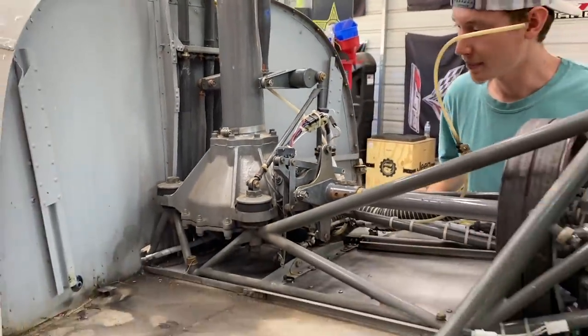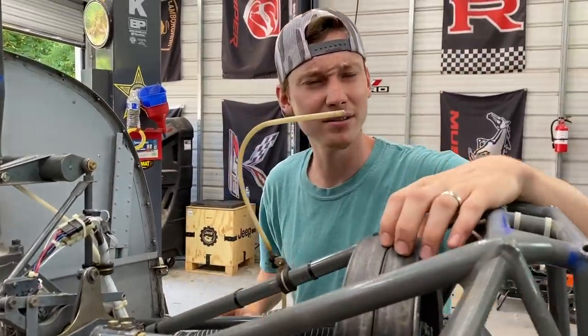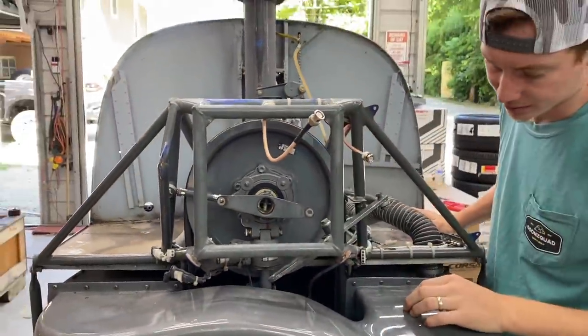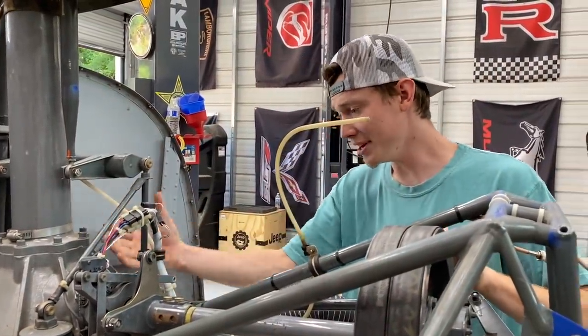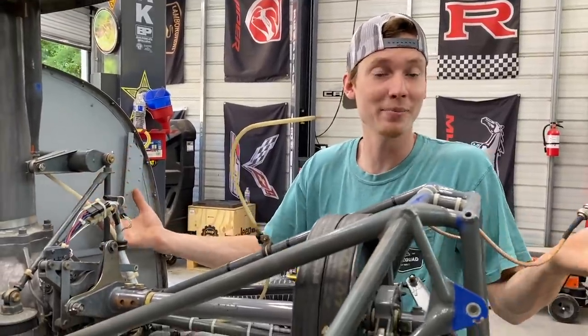Look at this whole frame. Look how it's designed. Isn't this the clutch right here? Yep, that's the clutch assembly, I believe, and that's going to come out. All this is going to come out. The gearbox is going to come out. That'll be the next major thing. This is the transmission and gearbox, which is pretty crazy looking. It is pretty small, but that's all you need. It's basically one gear, and that's it.